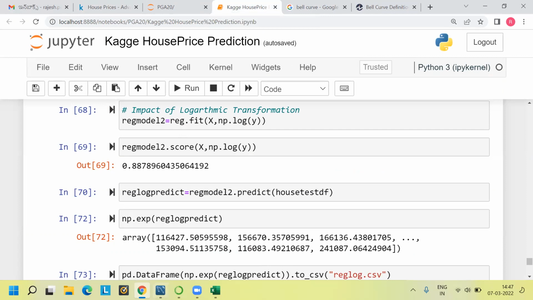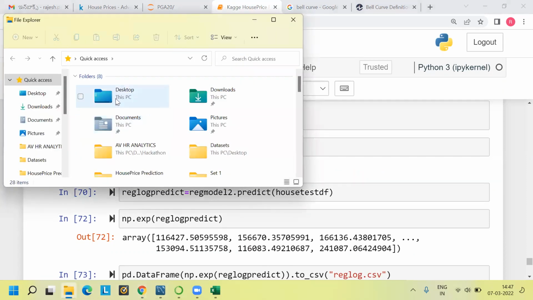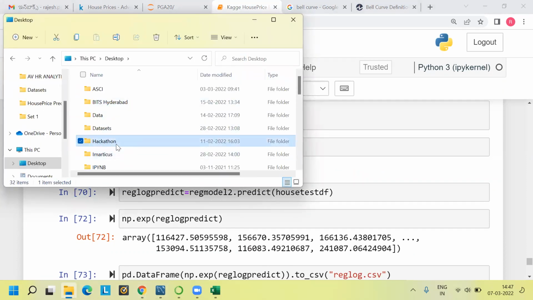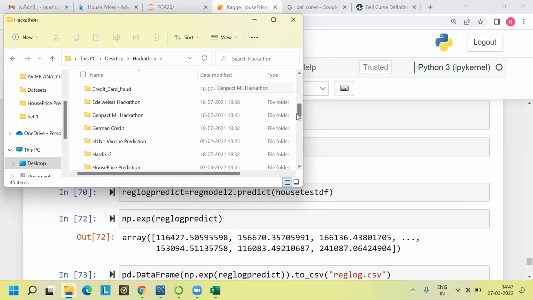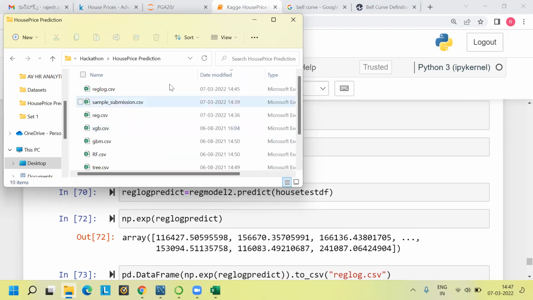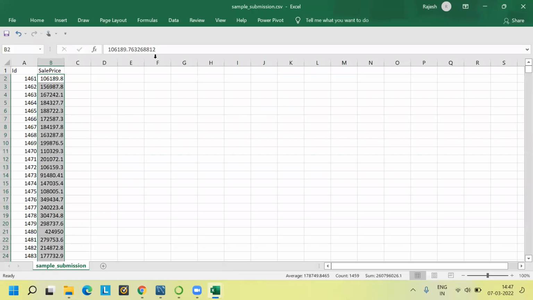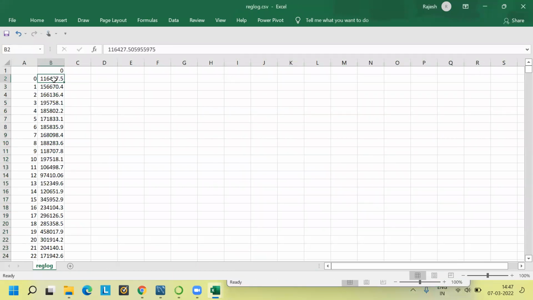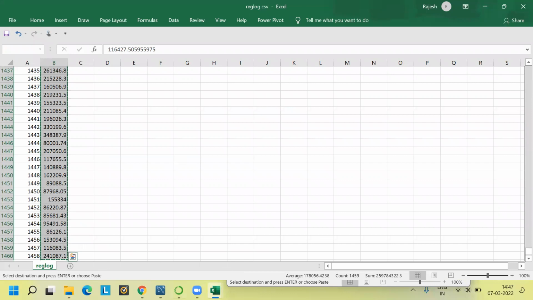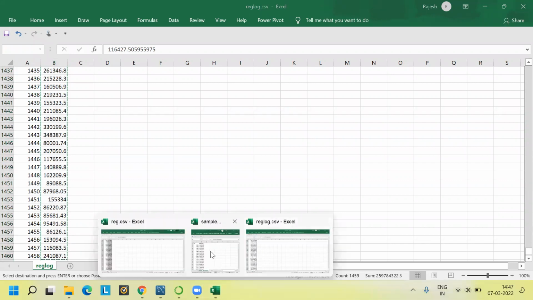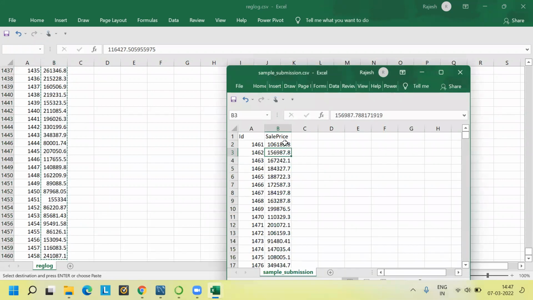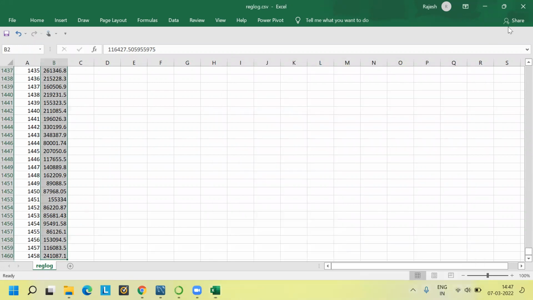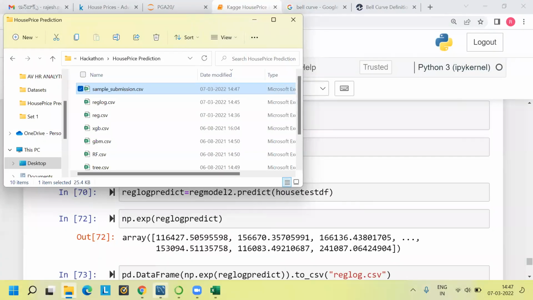So you guys also submitted. Desktop, hackathon, house price prediction, reg.csv, sample submission.csv. So this is the sample submission file. This is the reg log file, right? Control C. And in sample submission, Control V and Control S. Save, close all the files, no need to keep them open.